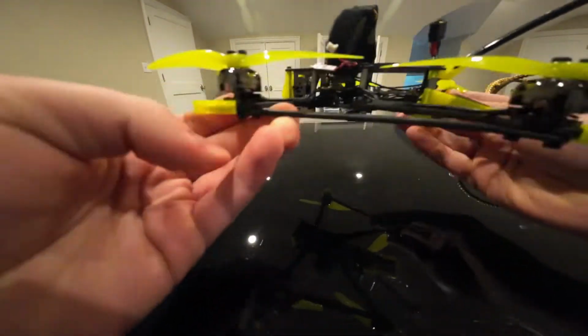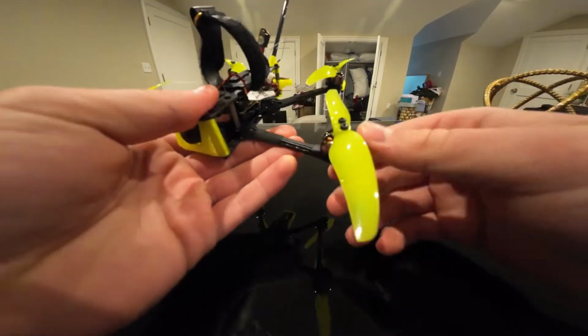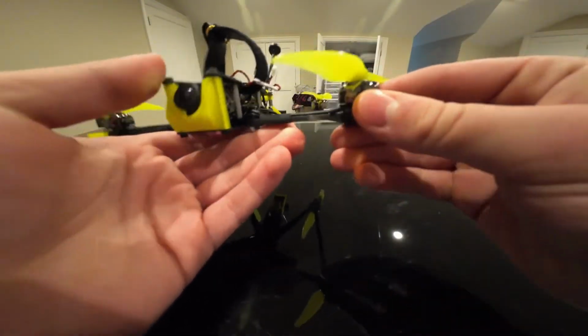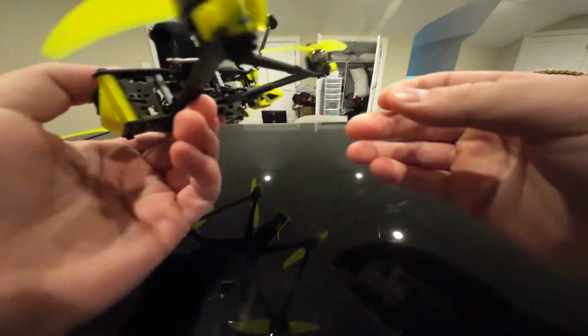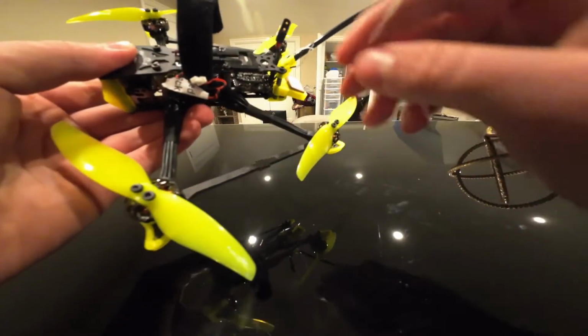Another thing I noted was the prop direction card that they included was wrong. It would be correct if the motors were spinning the other way. I did note that other people said the same thing, but I assumed that they would have fixed it.